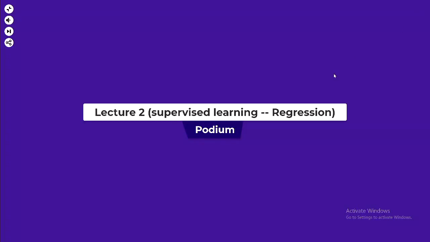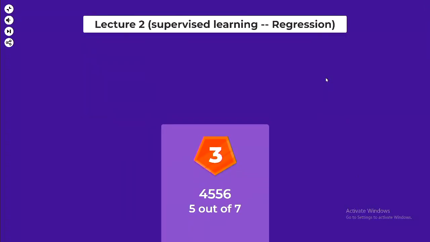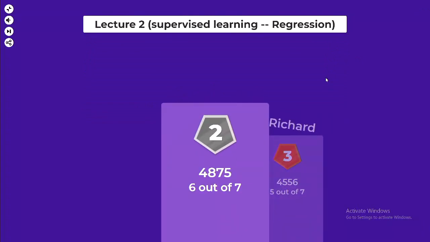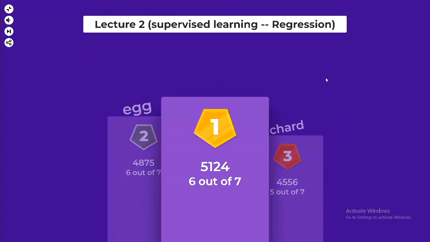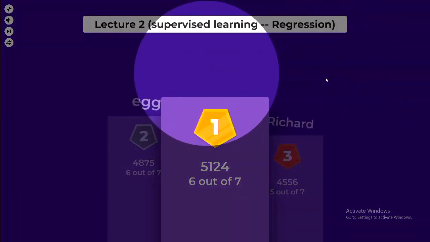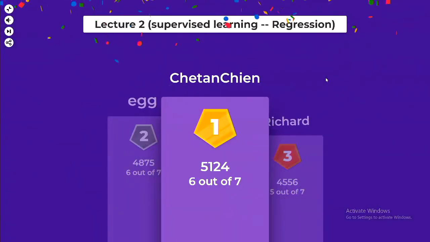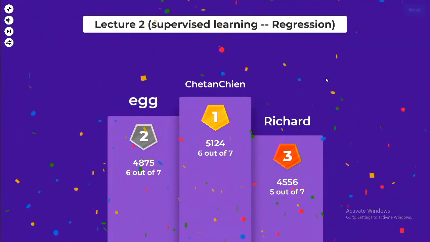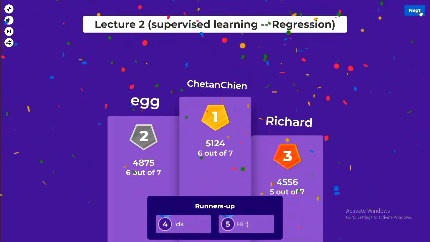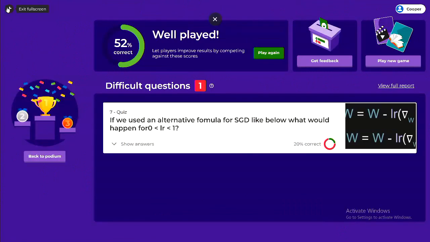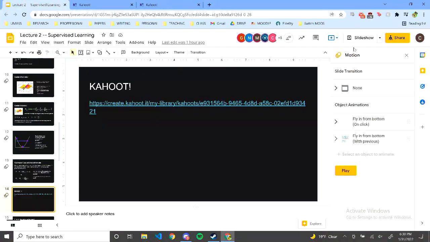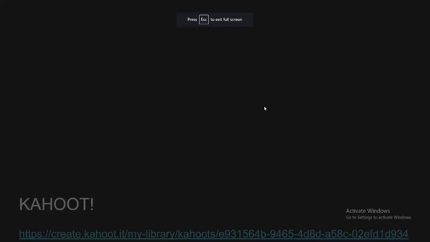Cool. Let's see who won it. Whoever won it won maybe on luck and skill. Richard, nice. Egg, nice. Chen and Chen, nice. Cool. Congratulations. Well, I hope that it feels a bit better. Cool. All right. So, we're not done. Yeah. You thought that was it? You're wrong. We're here until 45.